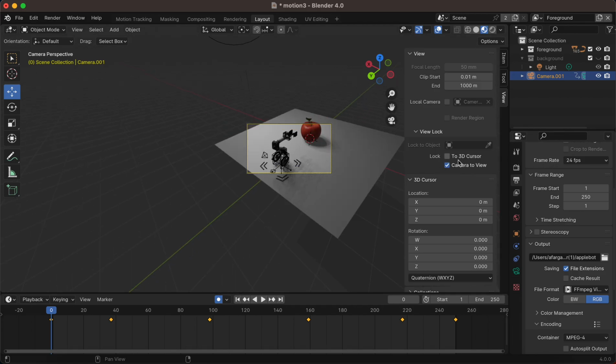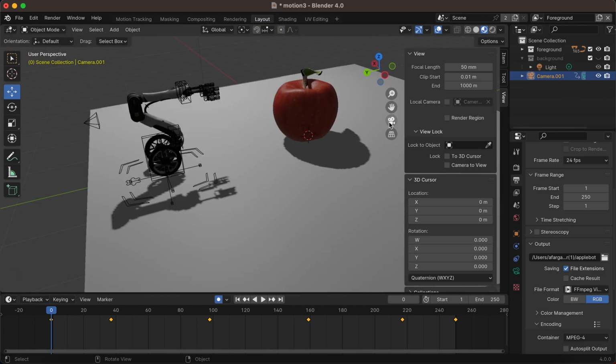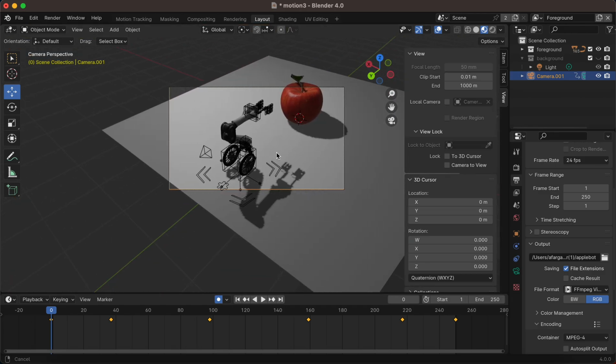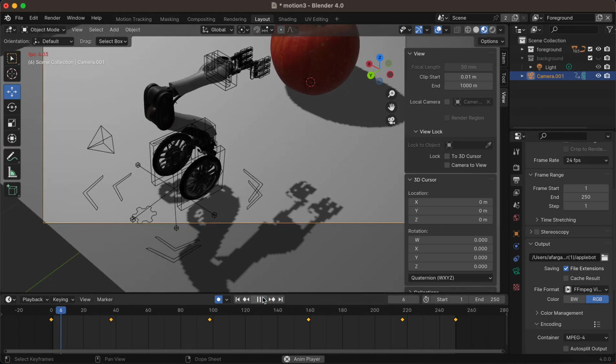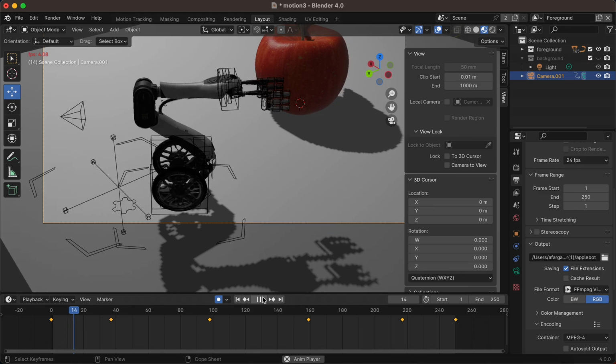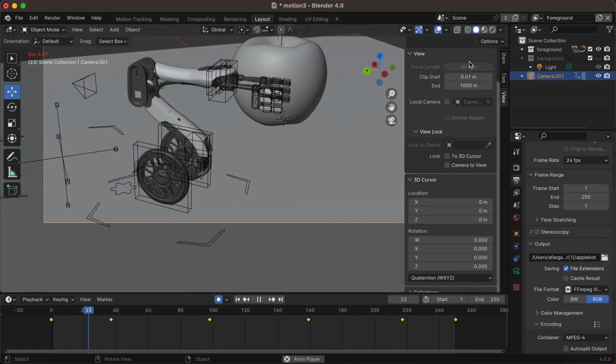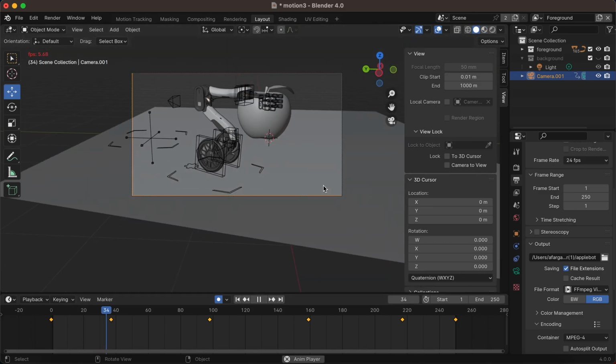Right, so when I'm done with that, I could just click this. We could look into our camera and see what my new animated camera looks like.